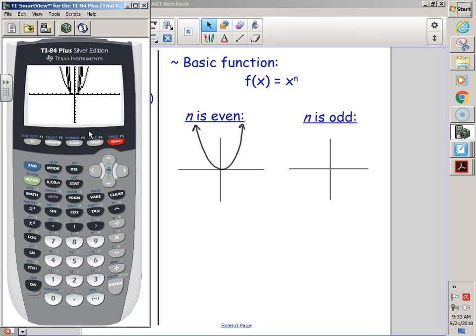Here, let's do that. Let's go to our second trace, the value button, right? I want you guys to plug in x equals 2. Right now, y equals 4, you're on the x squared graph. How do you go to the x to the 4th graph? You go up. What would be 2 to the 4th? Oh, it doesn't go? I thought it would go. Hold on. Second calc value. Can I go to a different graph? You have to go down. Oh, is it down? Yes. Did that work for yours? Yeah. Oh, there you go.